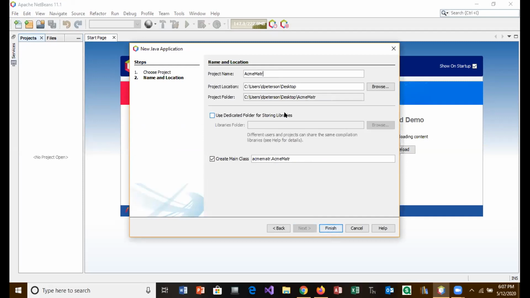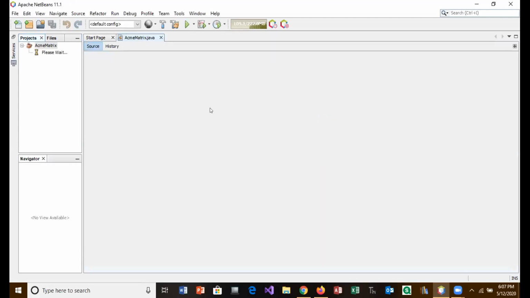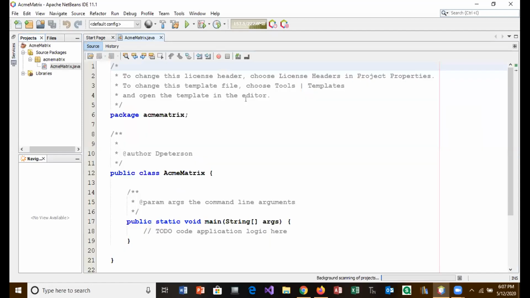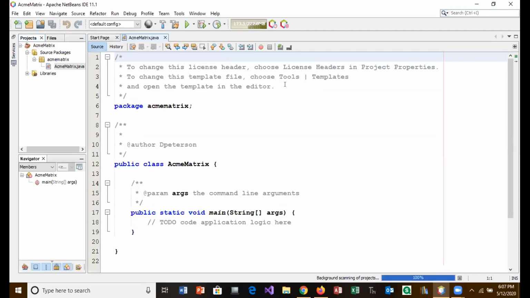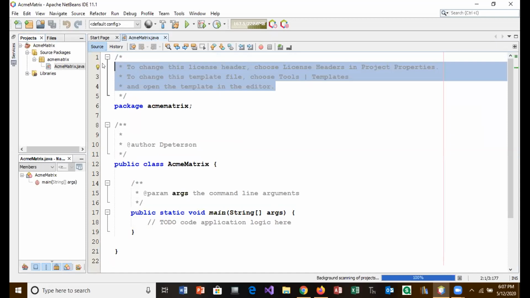Acme Matrix is fine. And we'll just go ahead and stub this in over here.